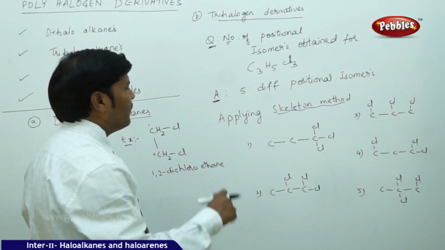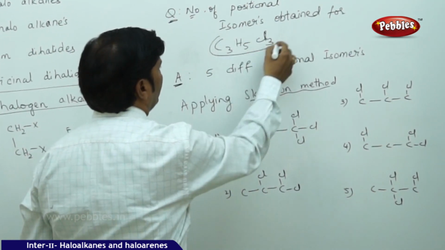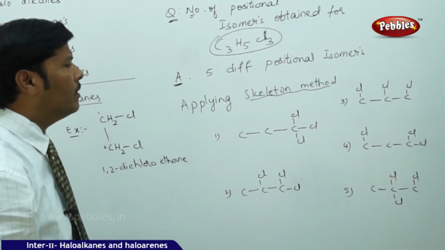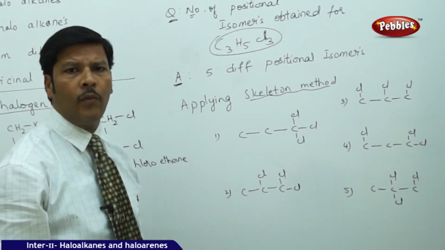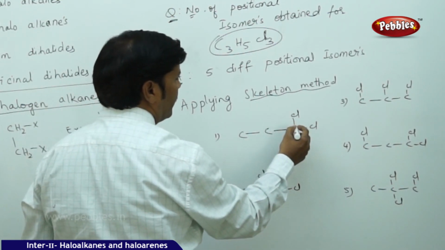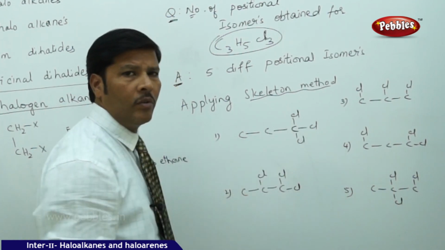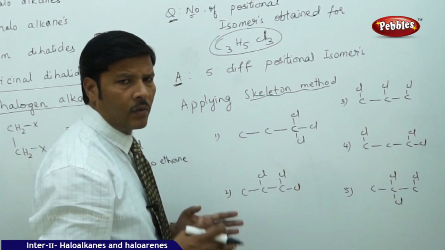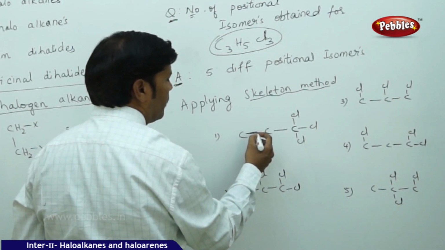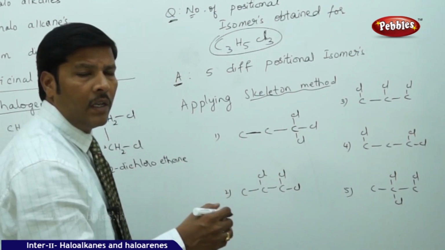So here I repeat, applying the skeleton method for the given molecular formula of the compound. These are the different skeleton methods which we are applying for the different structural formulas of the compound. What we could notice here is, in the first case we are trying to attach all 3 chlorines to the first carbon. What you have to do is satisfy the tetravalence of all the carbons. If you go for this particular carbon, there is only one covalent bond, so you have to satisfy the rest of the 3 valences for the carbon.